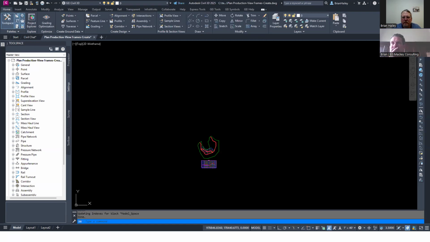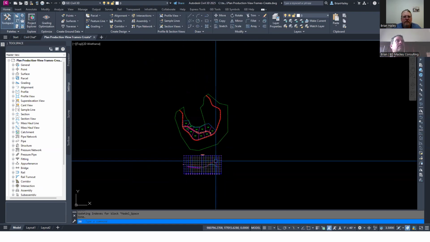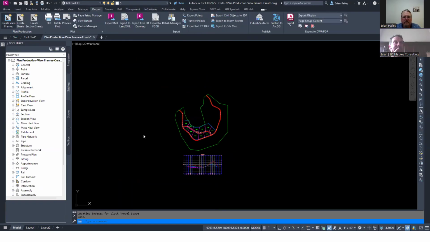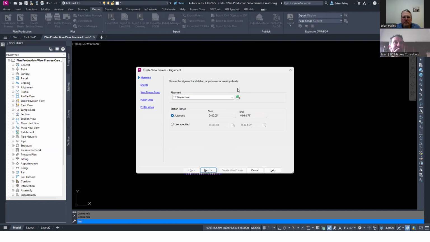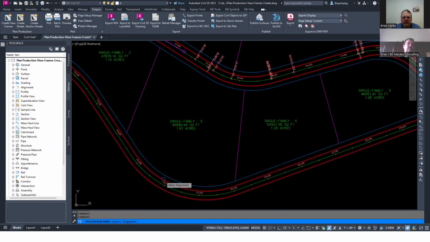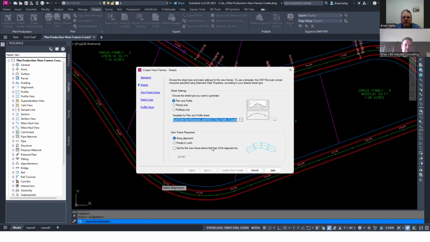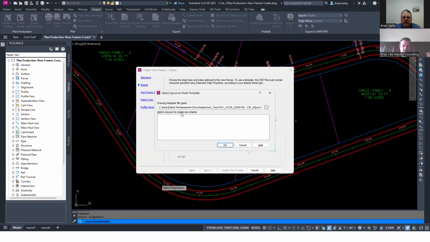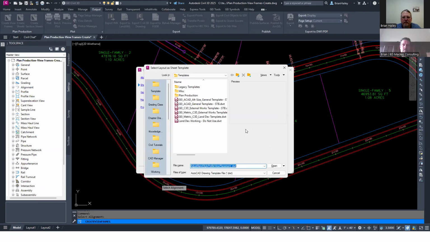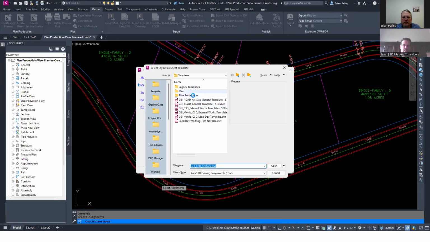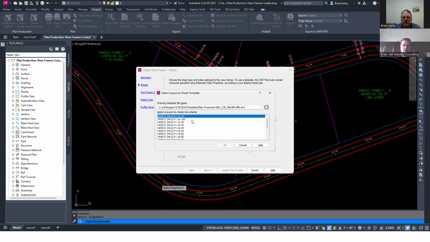Let's throw this here. So we'll go to the Output tab, create view frames. I don't remember the name of the road. It is Maple Road. Not sections. I'll do these at a 40 scale.